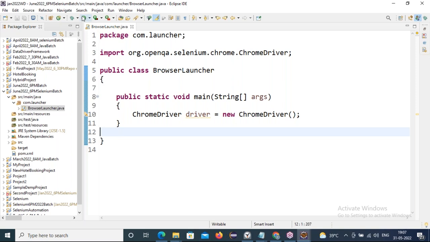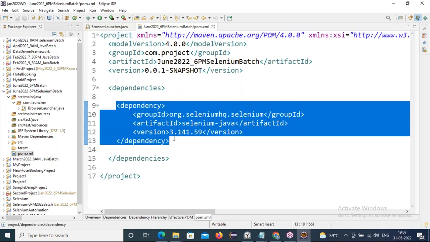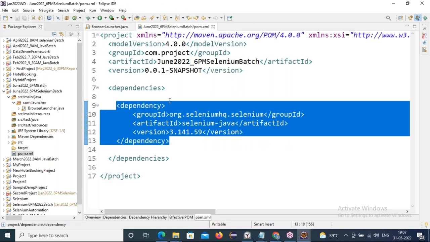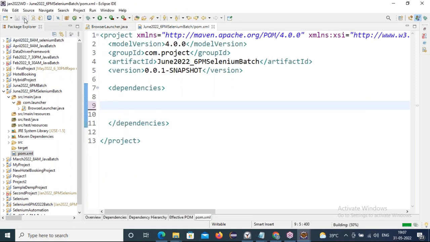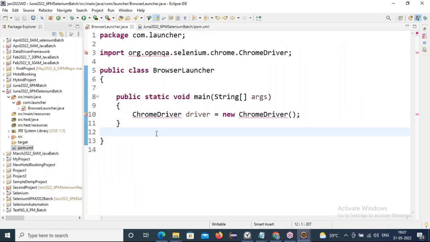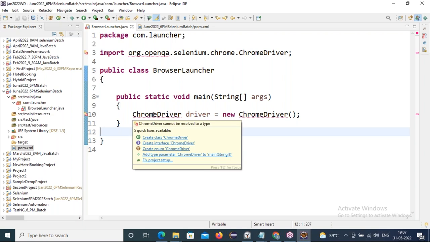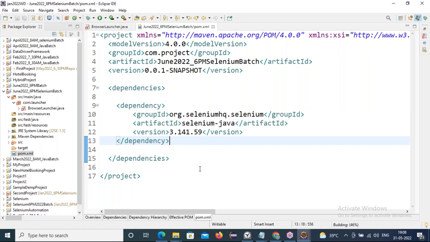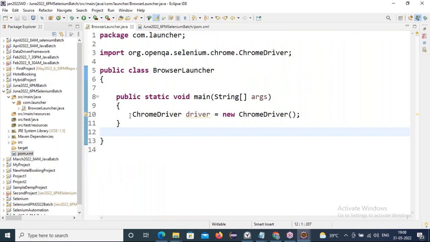Now, friends, I would like to execute this program. If I had not configured my Java language binding dependencies here, see, I'm removing them, just observe. As of now in my program, I don't get any error on the ChromeDriver class because the corresponding libraries got configured in POM XML. Suppose I delete them and save it. See, am I getting an error or not? Yes. What does it say? ChromeDriver cannot be resolved. The supporting libraries are not configured in your project, so how can I use that? It's saying, I don't know this class. Do you want to create a class? See, create class ChromeDriver, it says. You want to create? No, it's already there, I want to use it. So what to do? Add the supporting library dependencies. Understood? Fine. No error came. Got it? Fine. Now let's try to run this program to launch a Chrome browser.